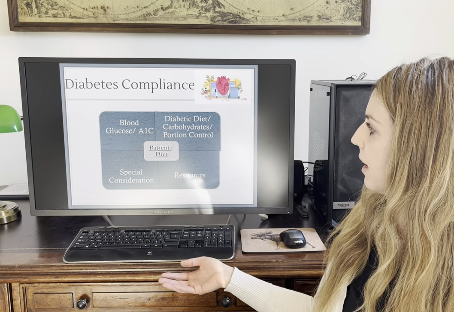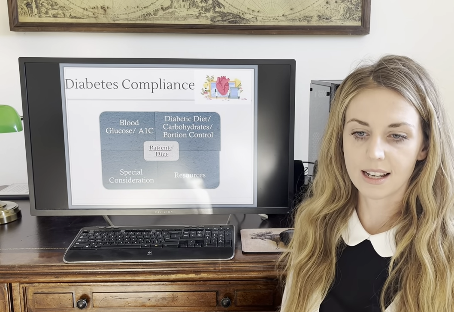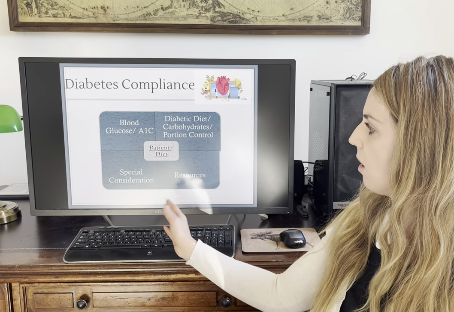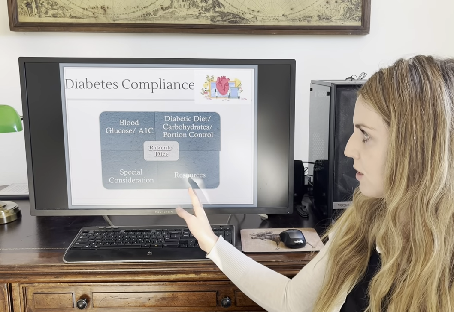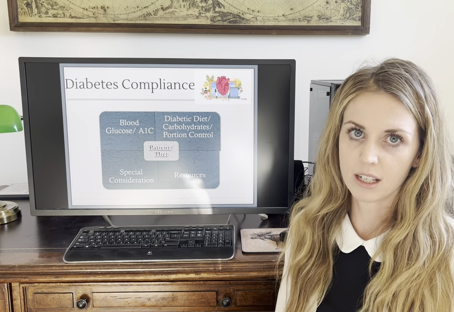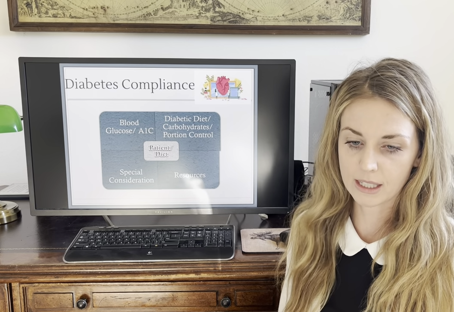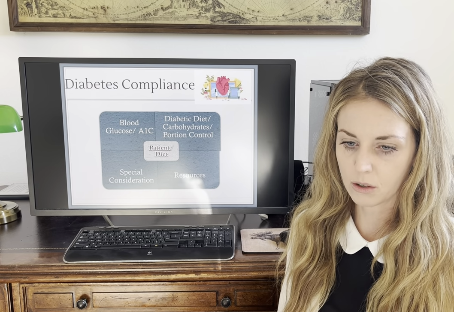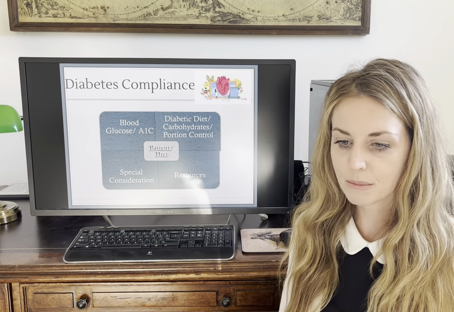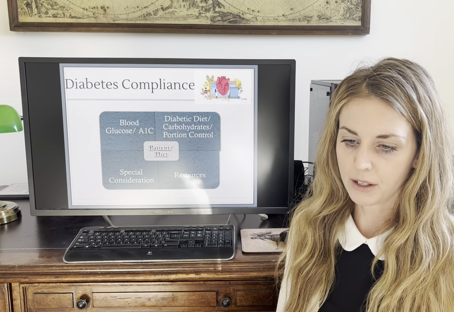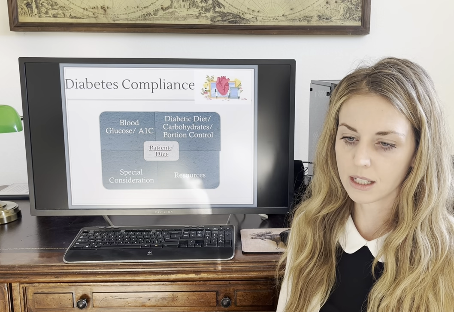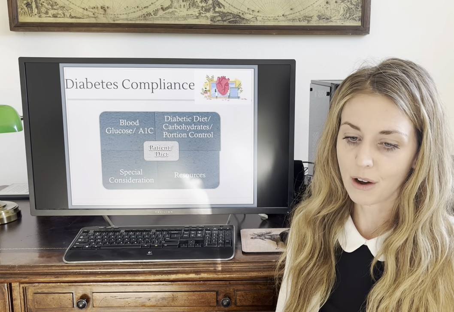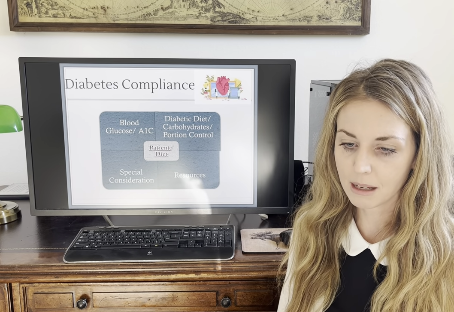And then I've created what it looks like for diabetes compliance. So we have the patient at the center of all of the care and all of the monitoring, all the interventions they want to do. So that's something I think for the patient and diet is really at the center of how we can support the patient. So if patients don't learn how to manage their blood sugar, or how to count carbohydrates, or balance their meals, or choosing any alternative healthier choices, we really want to set those individual goals while the patient is inpatient.